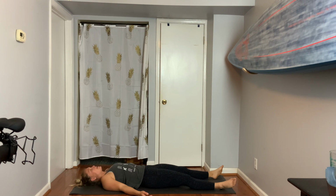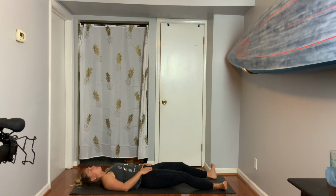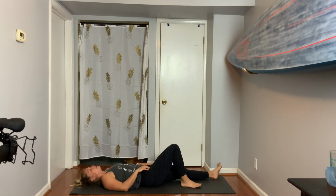Strong work with your stomach muscles, strong work with your back, aka the core and how they work together. Big breath in. Big breath out. You're always welcome to stay longer in Shavasana if you wish. Otherwise, I invite you into some small movements to allow the body to wake up peacefully when you're ready.